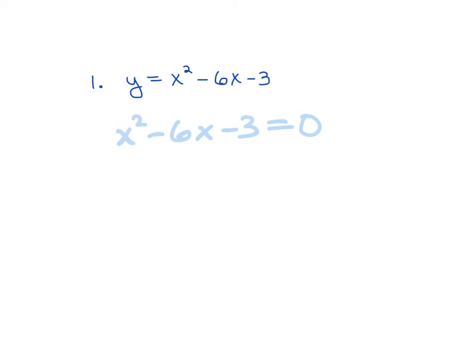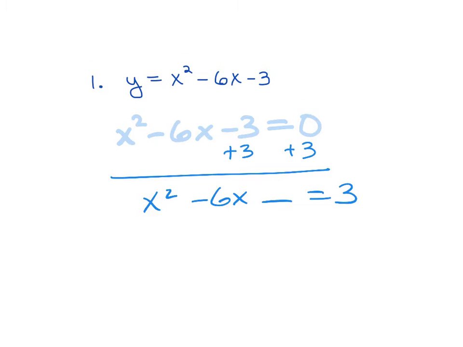So if you recall back the other method, we would move the 3. Remember, you move the constant to the other side. That made a blank space. And then you take the b term, divide it by 2, square it. So negative 3 squared. That would have been what you added to both sides. You guys remembering all this? This is the old way, and I'm going to show you the new way in a minute.